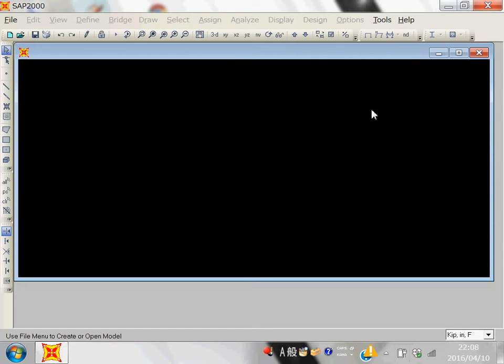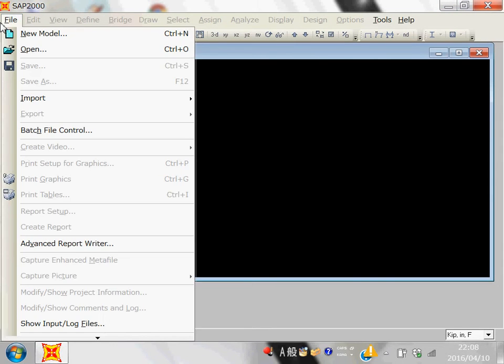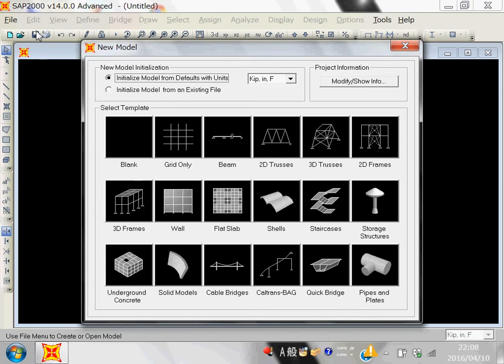Okay, so first of all, we will go to the new model, and here you can see different types of options. For example, if you are using ETABS, you will have different types of slab system, like slab with perimeter beams, slab with waffle slab, slab without beams, flat plate.